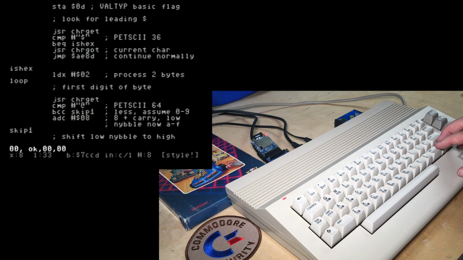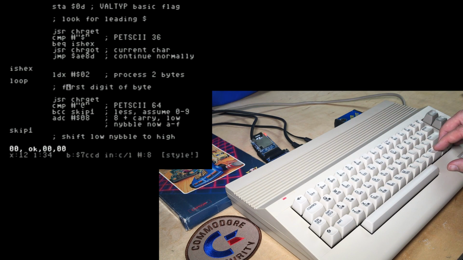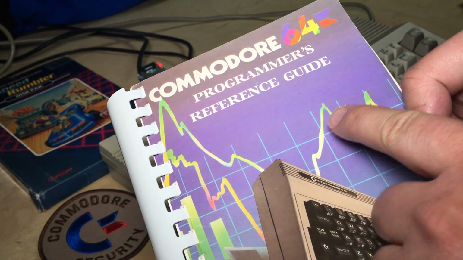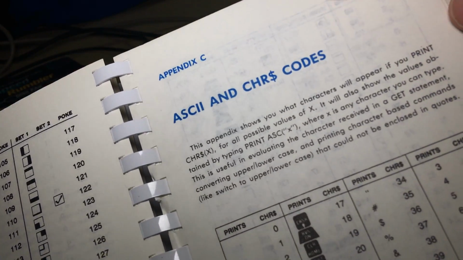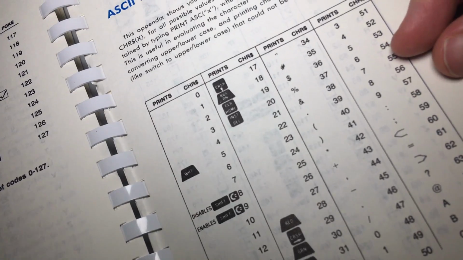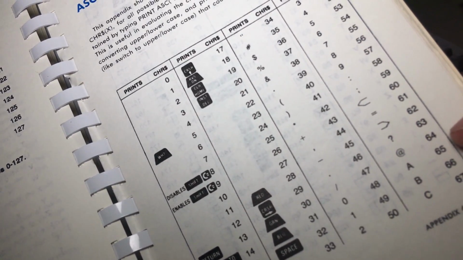And then there's going to be a loop here. First we're going to get the very first character of the hex address. So again, jump to subroutine to character get, and we're going to check if it is an @ symbol. Now I'm in the C64 Programmer's Reference Guide, Appendix C, the ASCII and character codes, and that character get routine returns the ASCII value.